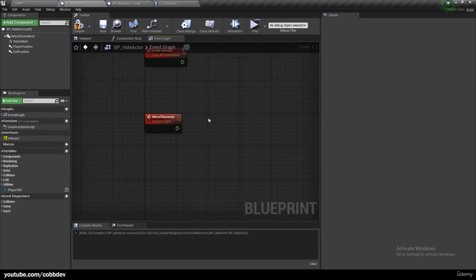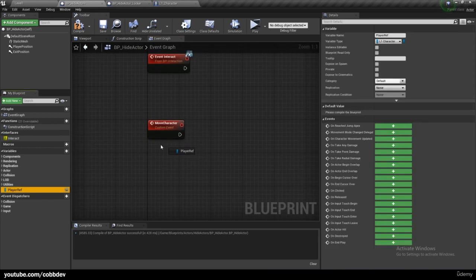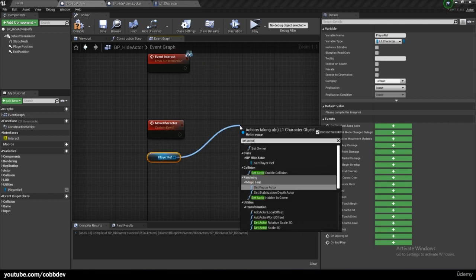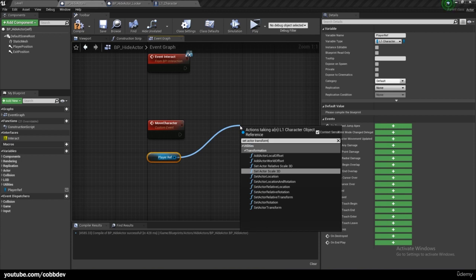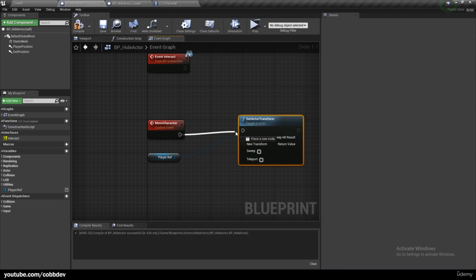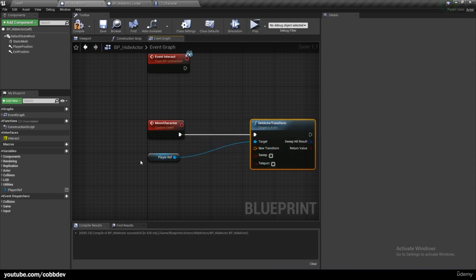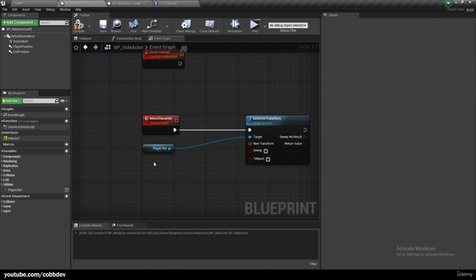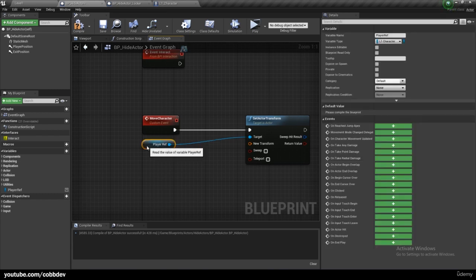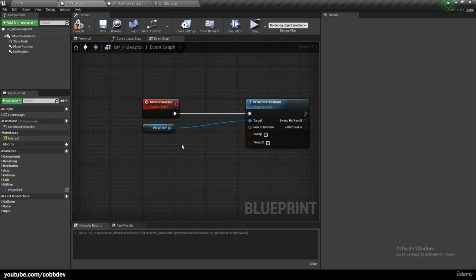And we'll just pull this, and basically we have to do exactly what it says and just move our character. So we'll get our player ref, and we will set the actor transform. And it's this one right at the bottom, set actor transform. And our transform holds our location, rotation, and scale, even though we will only be messing with the first two.